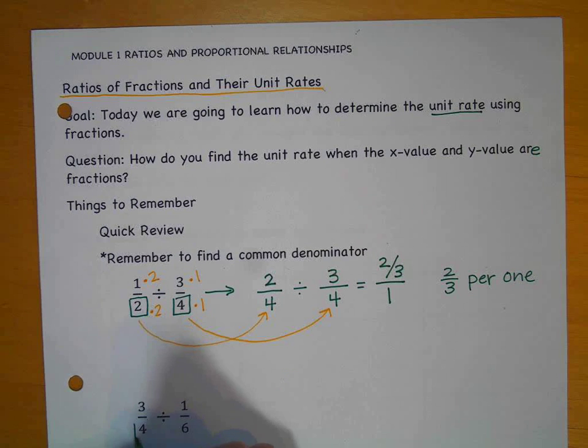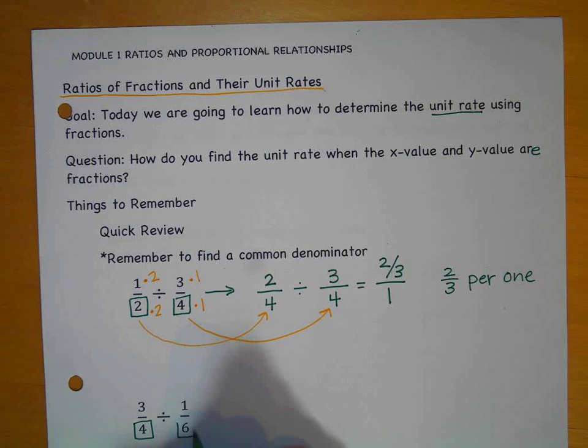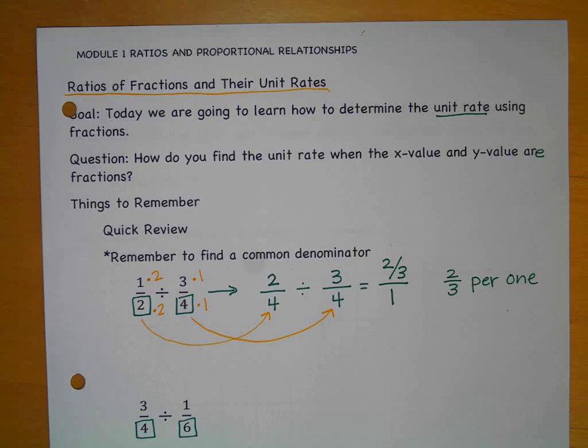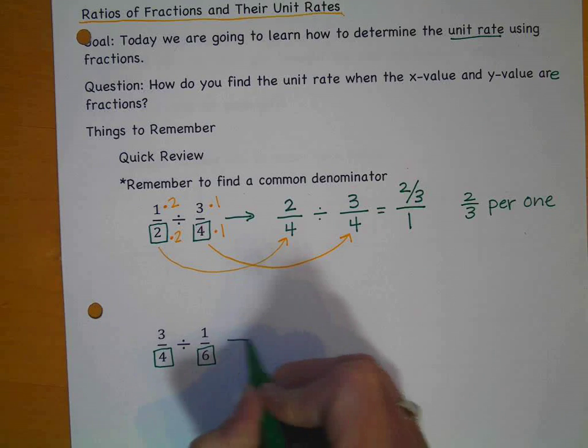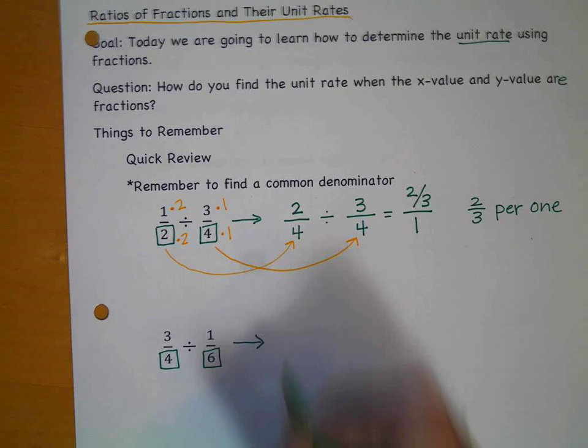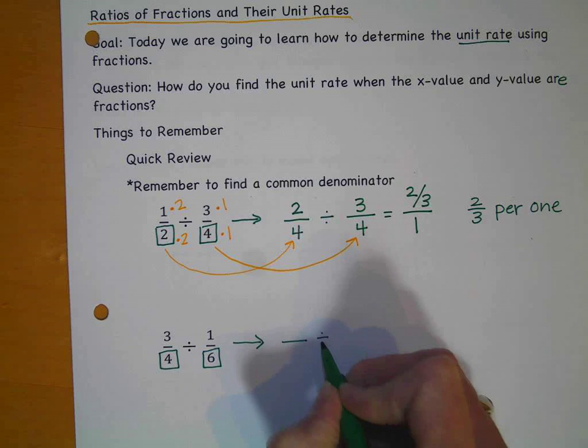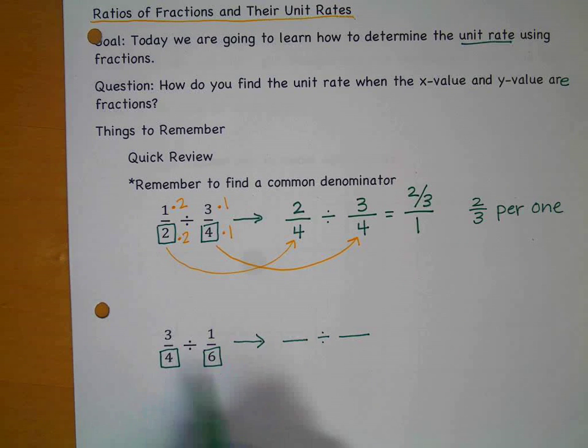So again, we're looking at our denominators. We have fourths and we have sixths. Okay, this one's a little bit more challenging, not too tough though. So we have to think to ourselves, what is a common denominator that 4 and 6 share? So automatically some of you are thinking 24, because 4 times 6 is 24. That's fine, you can do that. But I like to think of one that is smaller.